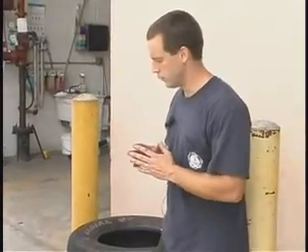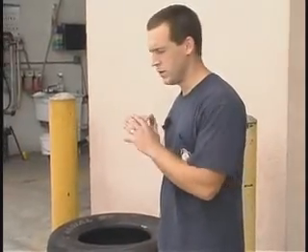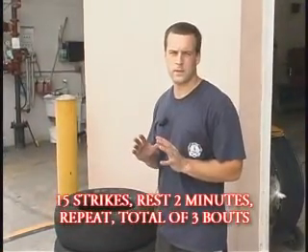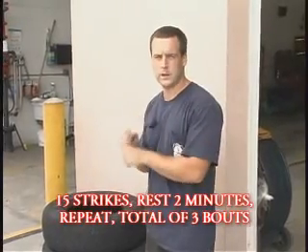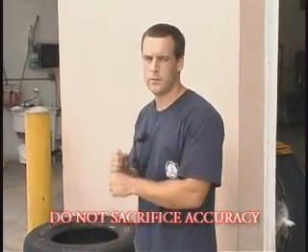Now what we're going to do is swing 15 times at the object we're hitting. We're going to try to use a coordinated movement between our arms and our legs and focus on accuracy when hitting. Once you've done your 15 strikes, we're going to rest for 2 minutes and then try it again for a total of 3 bouts, 15 swings each time. Focus on driving, increasing your velocity and the power of the strike each time, but not sacrificing the accuracy of actually hitting the target.